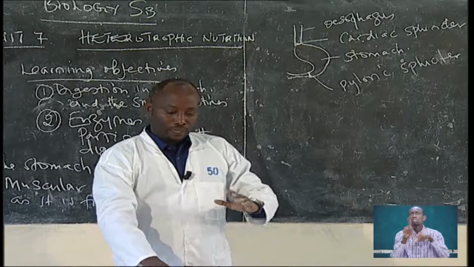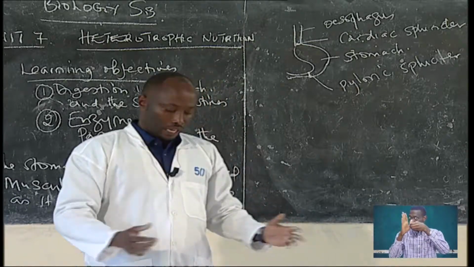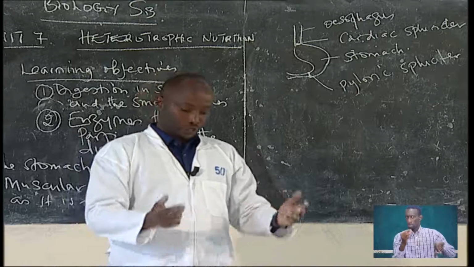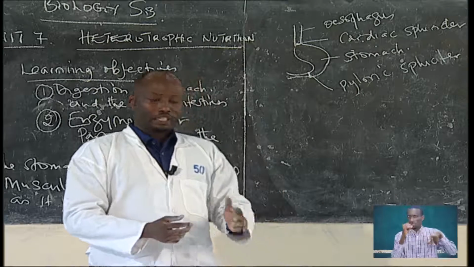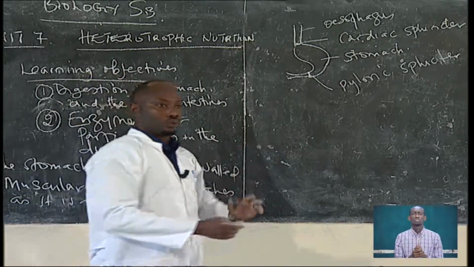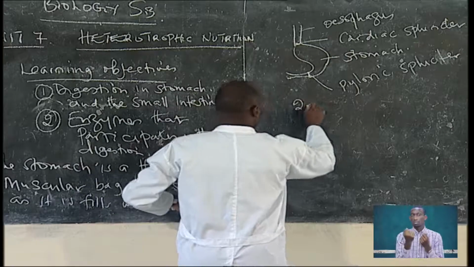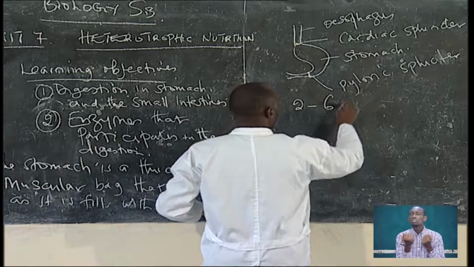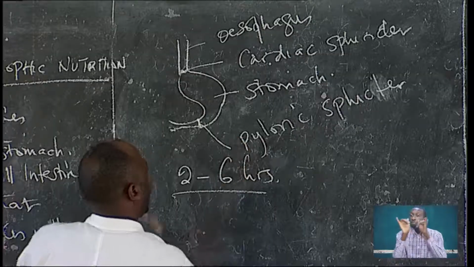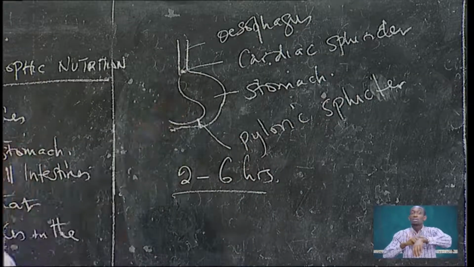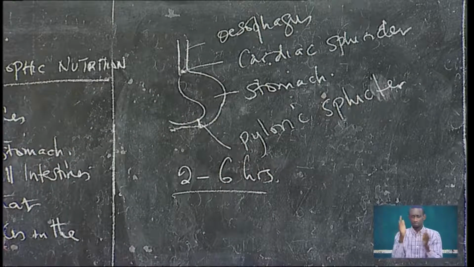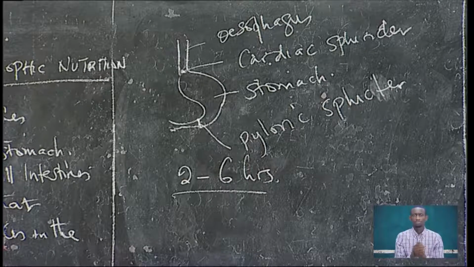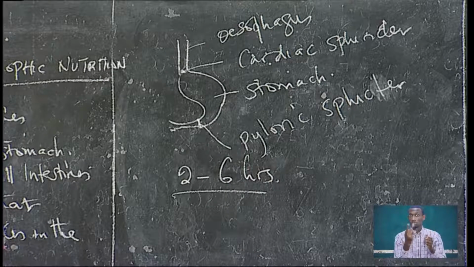So you can say they help to retain the food for a long period. That is, in the stomach, food can be stored for between 2 to 6 hours. So the food must stay in the stomach for between 2 to 6 hours. That's what I'm mentioning about the process of digestion. So let's talk about what happens to the food when it reaches the stomach.